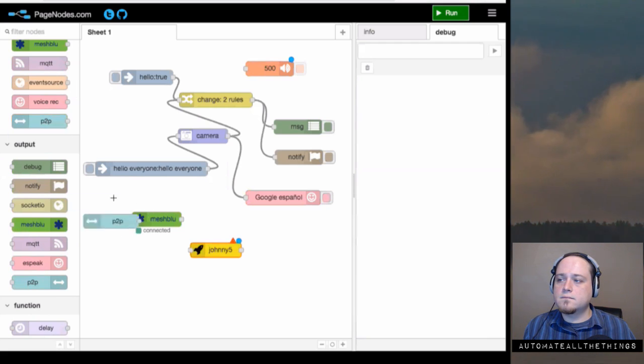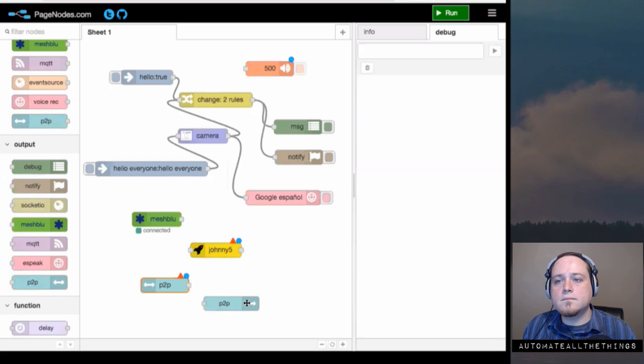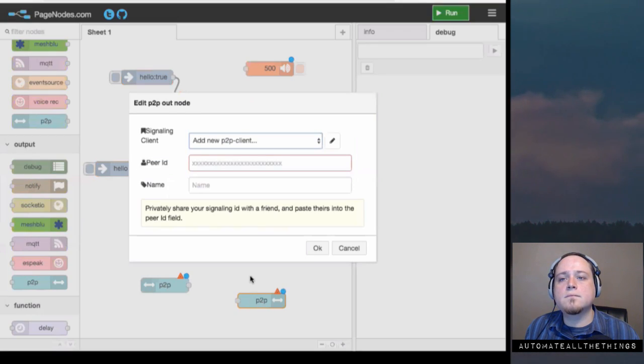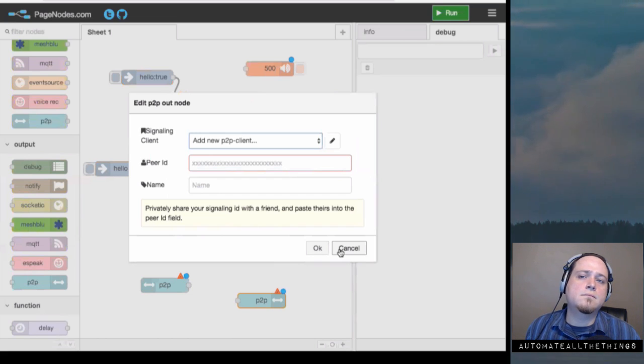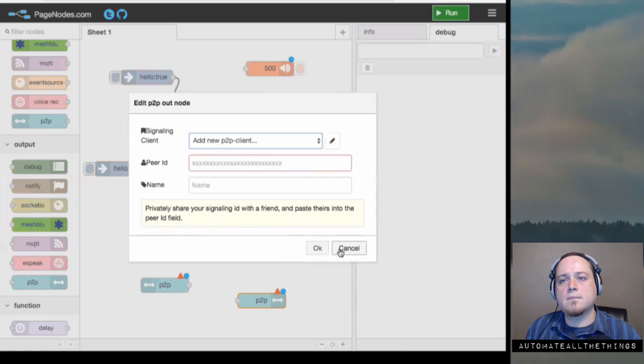P2P nodes here. So this is like an input and an output, and when you do peer-to-peer messaging, you have to use a signaling server, right? So we have one browser on one side of the planet, another browser on the other side of the planet, and we want to send encrypted messages between them. They need to shake hands. One guy says, hey, I want you to talk to me.